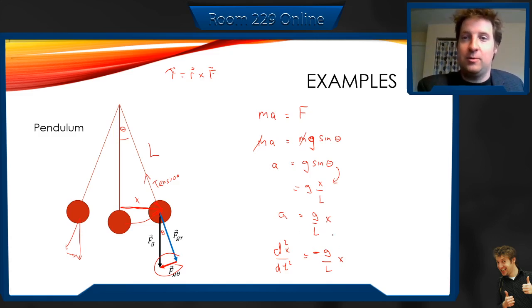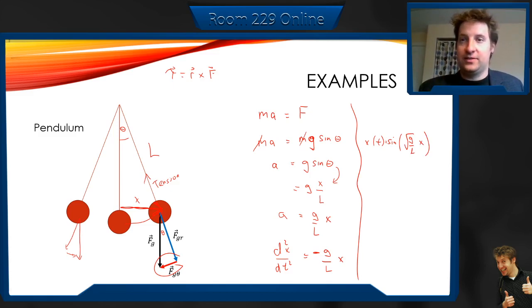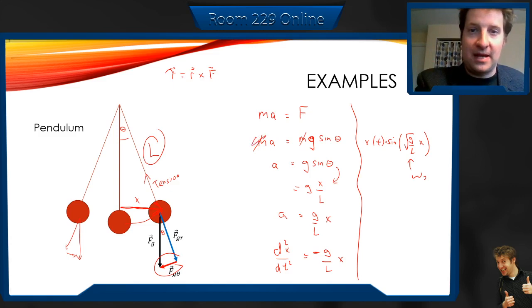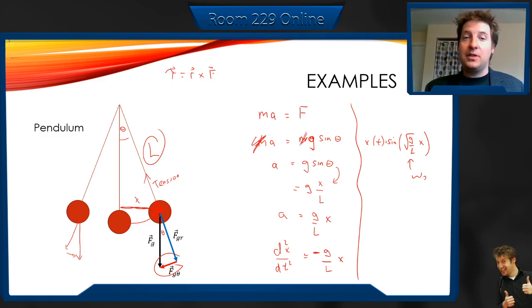And you can see here we're going to end up with, just like a spring, a function x of t that's going to be equal to sine of the square root of g over L multiplied by t. That gives us our natural frequency, omega naught, the natural frequency at which the pendulum wants to swing. And just like we did in the pendulum lab in grade 11, it depends on the length of the string. It doesn't depend on the mass, because our masses cancel here. It doesn't depend on the amplitude that we oscillate at. It only depends on the length of the string.